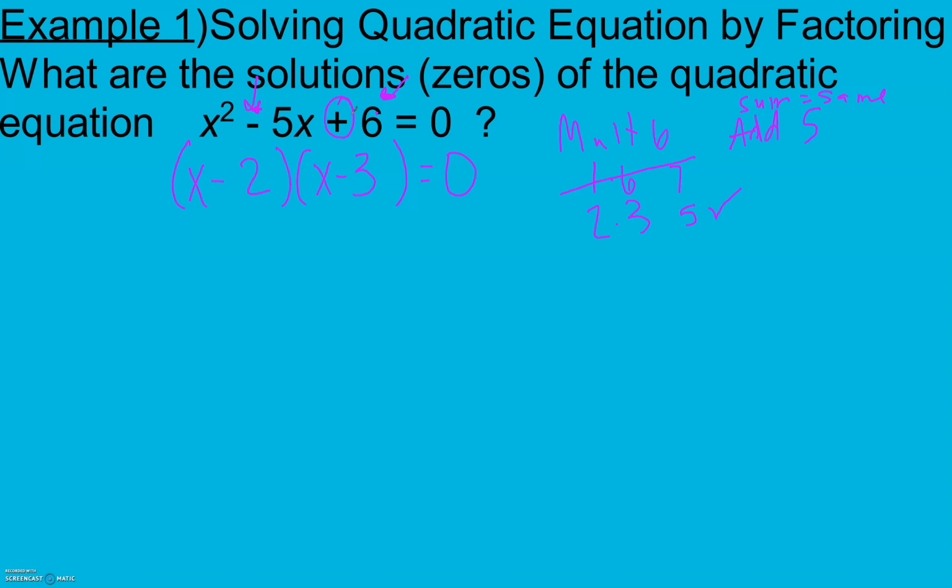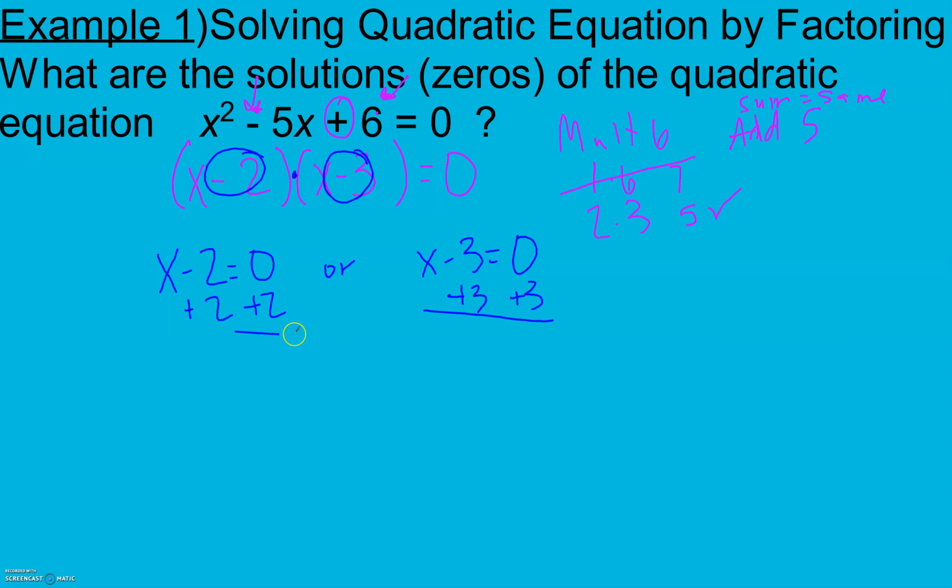Now, the only way that we can multiply to 0 is if one of my factors was 0, or my other factor was 0, or both. So x minus 2 could have been 0. This entire thing could have been 0, and 0 times x minus 3 would give me 0. Or x minus 3 could have been 0, and 0 times x minus 2, 0 times anything is 0. So my only options when I solve for x that could make this statement true are if x is 2 or if x is 3.